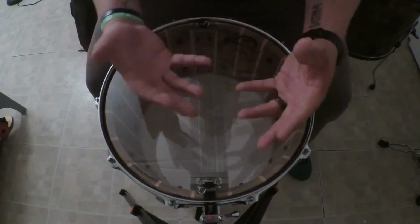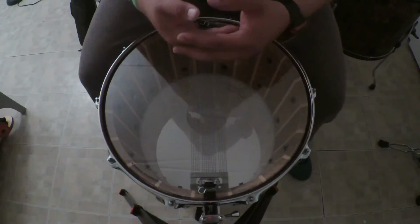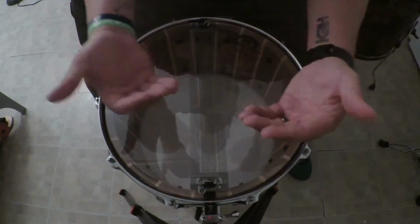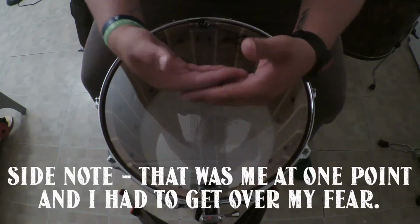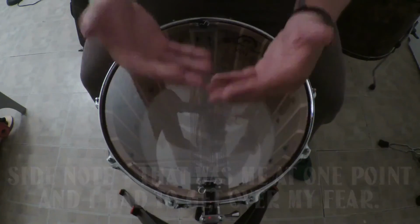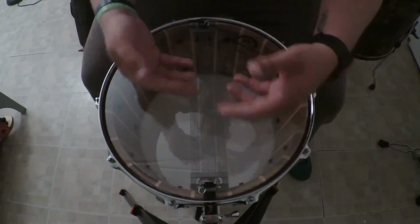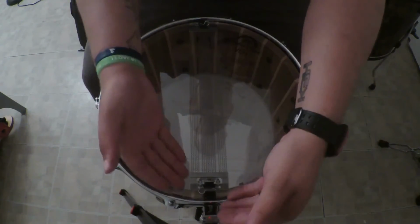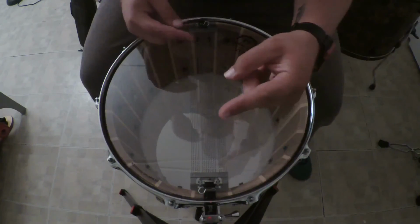So this is definitely my way of getting snare wires properly put onto a snare drum, but you should definitely let me know what you guys do. And if you're scared to say, hey, you know what, Nate, I'm really nervous about taking my snare wires off because I feel like I can never get back to that tension, well, hopefully you're able to go through this video a couple times with your snare drum to make sure that you are no longer afraid of this process, because this is what helps you get the snare sound that you so desperately desire.